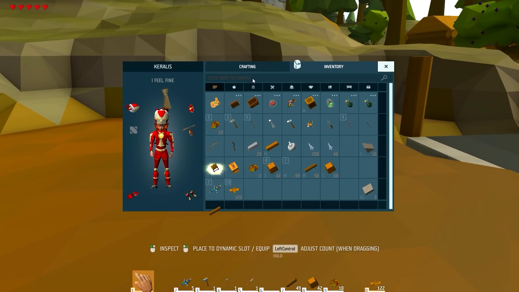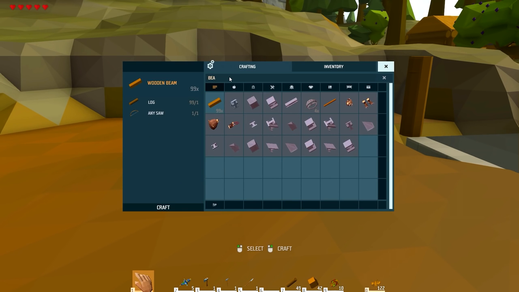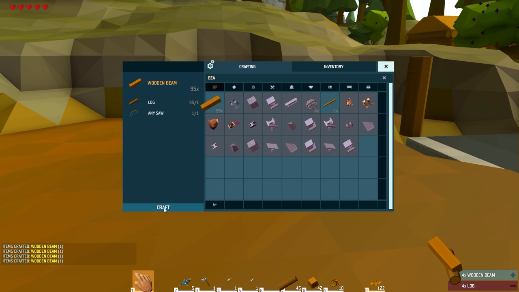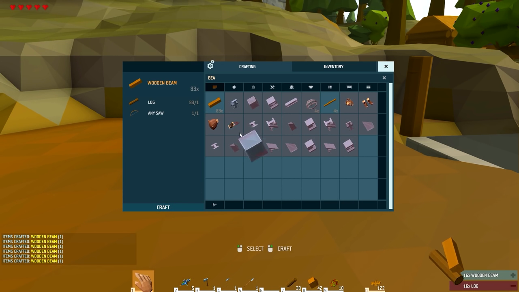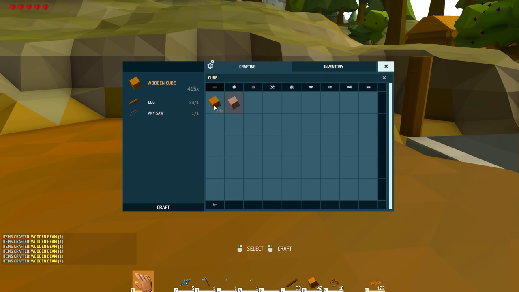Okay, but let's just start this. So what I want to do is a classic barn. Let's go for beams. Let's go a lot of beams. Let's go like that in the beam department. We would need some of those cubes, I guess. That would be kind of required.